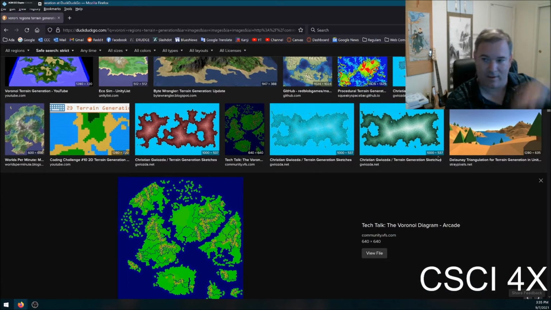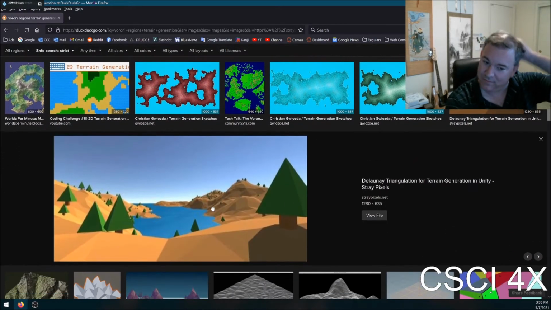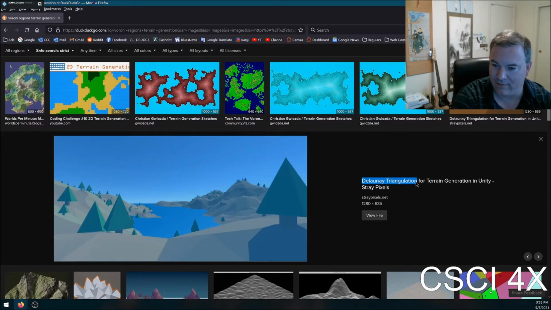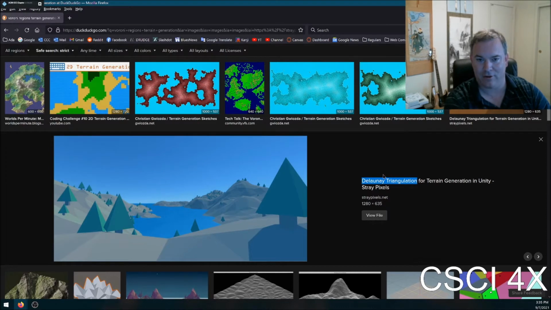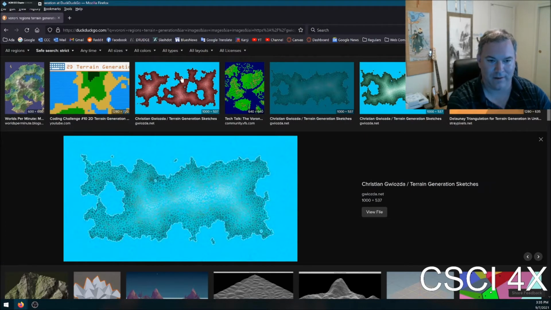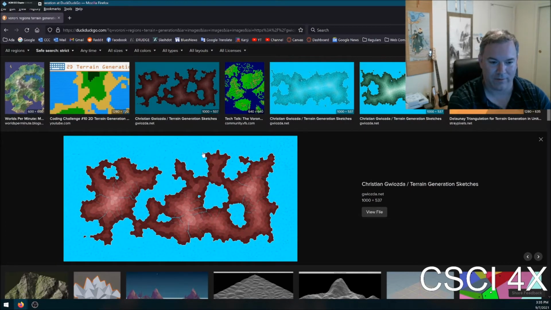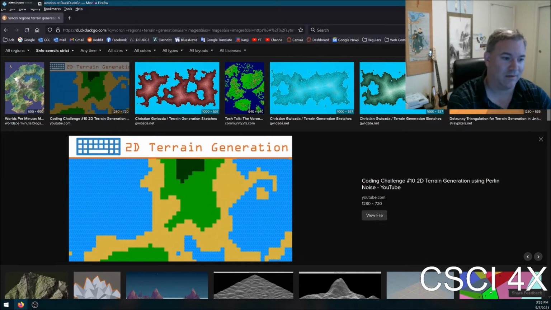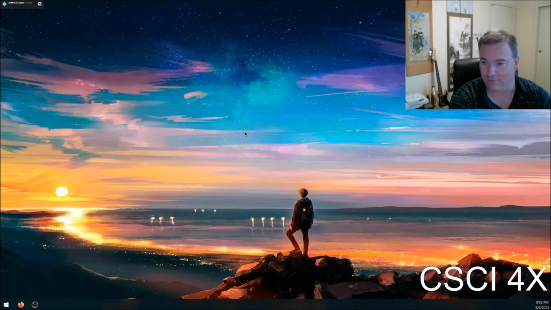I've seen it used for making rivers and all sorts of things. Delaunay triangulation is the same thing as Voronoi, by the way. If you ever see Delaunay triangulation, it's actually the same computation as the Voronoi. It's in some ways the inverse of it, but it's essentially computing the same thing. So there's all sorts of really cool algorithms you can use to make procedurally generated stuff. And so we're going to do the most basic version of it.